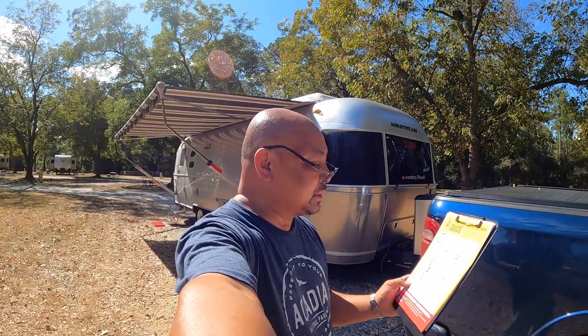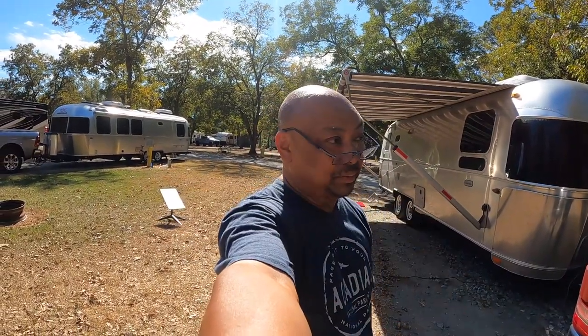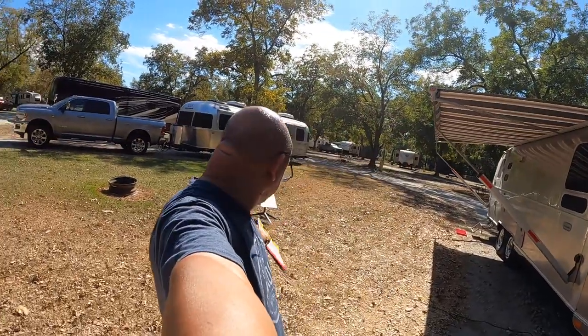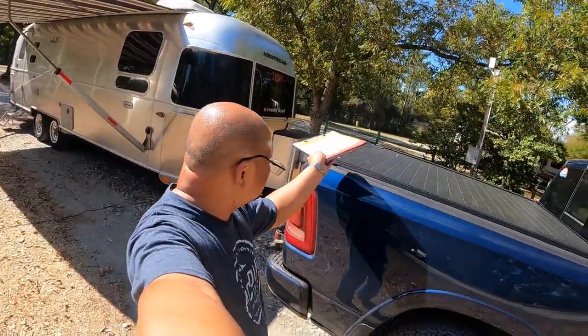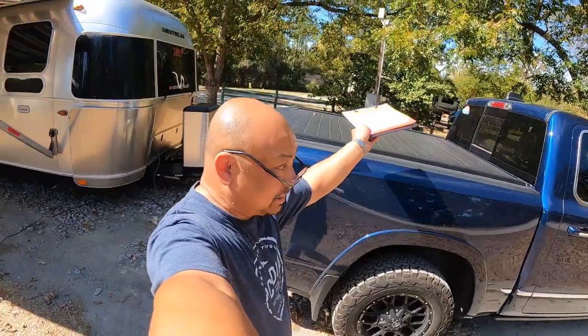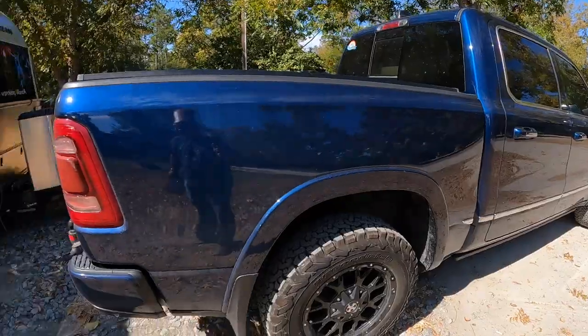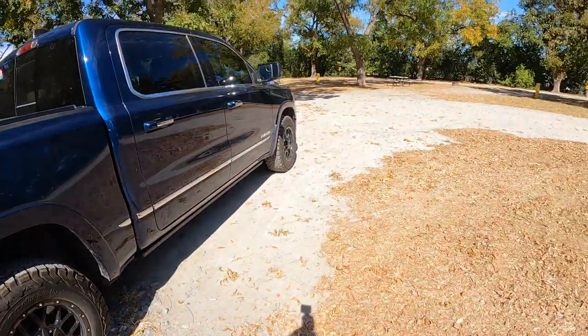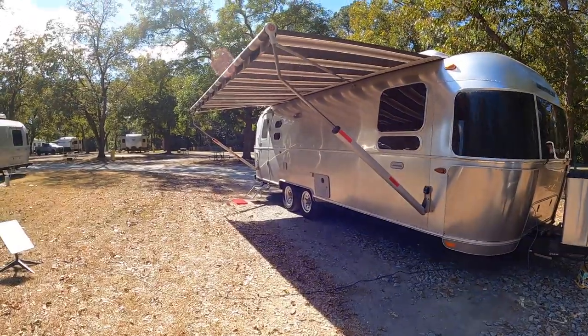We are at Space 29. It's a big site. There's the other Airstream — they seem to pack Airstreams together, but it's all the way over there. It's like a little field before the next site. We're at an end cap, so there is a turnaround road over here on this side. It's a nice long site, over 50 feet long, so I've got space where no one's going to ram into me. And over here at the tailgate.